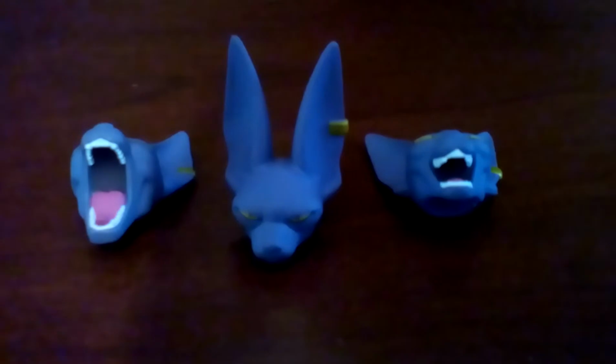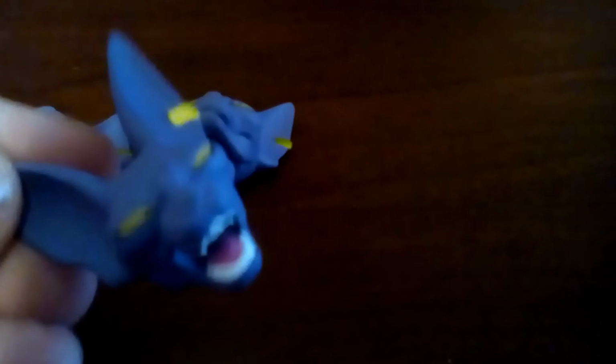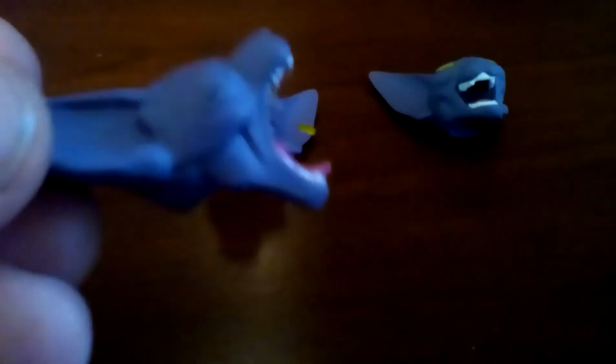Anyways, accessories. Starting off with accessories, he has three heads. One head is a regular, just emotionless face, very neutral. He also comes with this open mouth face. The teeth are individually molded, and so is the tongue. And then my favorite head is the yawning head, because Beerus does stuff like that, and so do cats. So that's great. His tongue's molded, and so are his teeth.